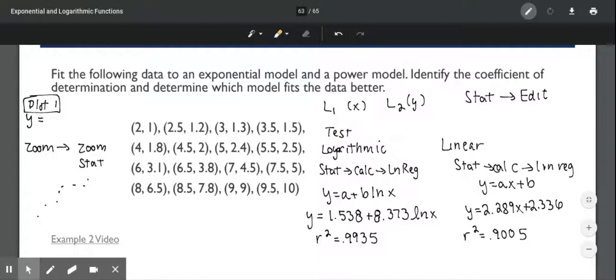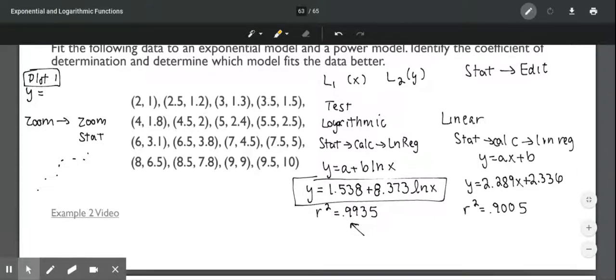So when we look at these two models, they both kind of fit, and if we put these onto our actual scatter plot, they'll both kind of fit. But when you look at this coefficient of determination, this one is so much closer to 1 than the other one is. So we're going to choose the logarithmic model as our equation that has the best fit.